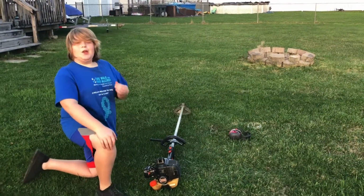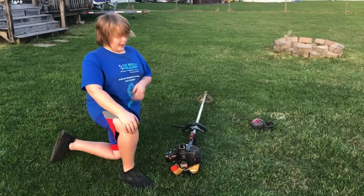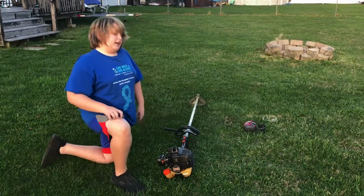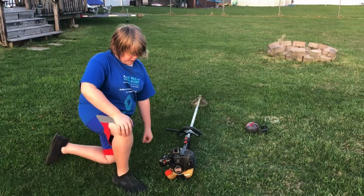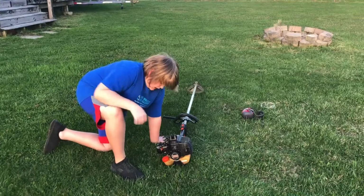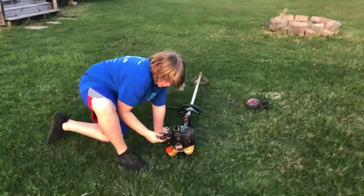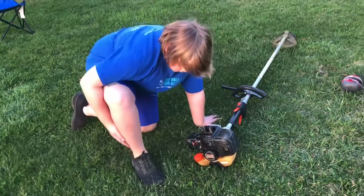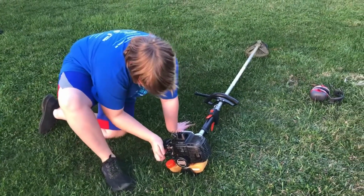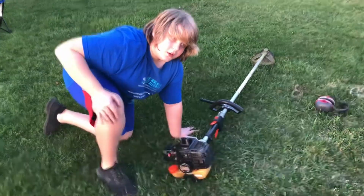And I recommend True Fuel 50-to-1 ratio, non-ethanol, 92-octane, fully synthetic gas and oil mix. And it has the double air filtration system. It does have a choke and throttle. Throttle's down there, but the choke, it's either on or it's off, and there's a middle position to it too. Actually, now that I think about it, you could really set it to anywhere you want in order to get that amount of choke.